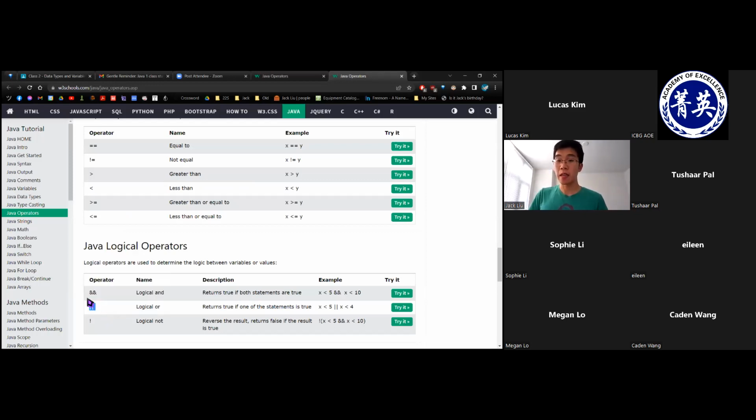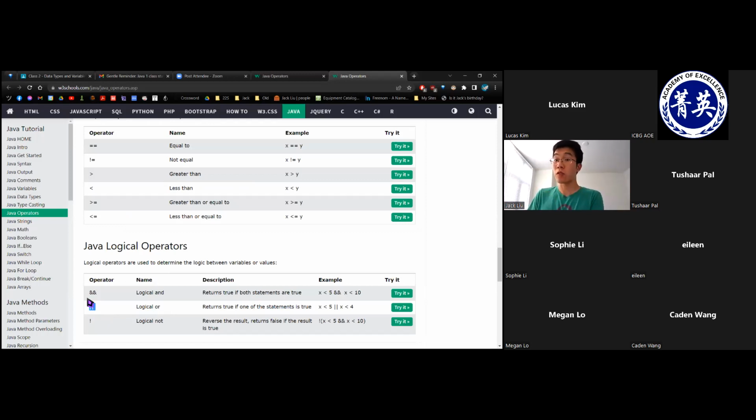And and or are binary operators. So that means they take two values. They take two Booleans to be specific, and they have some sort of output. And takes the two values and checks if both of them are true, and is only true if both values are true. Any other case, it will be false.